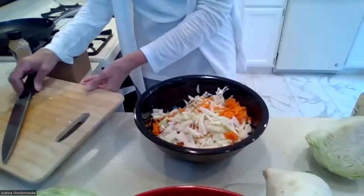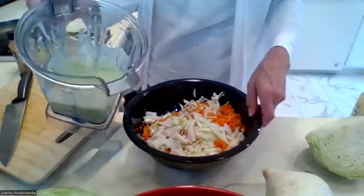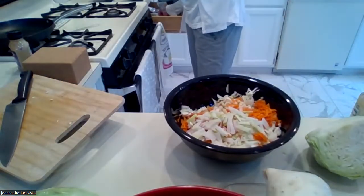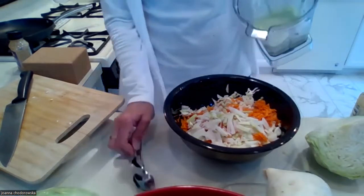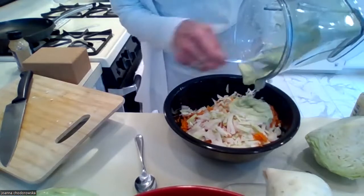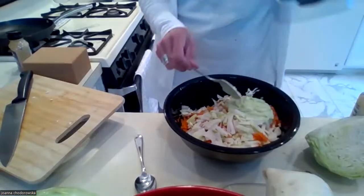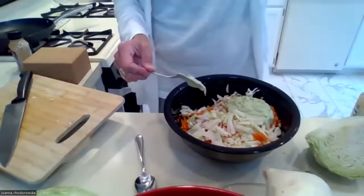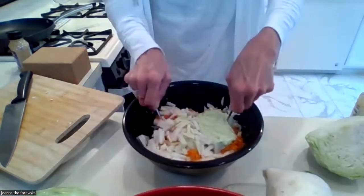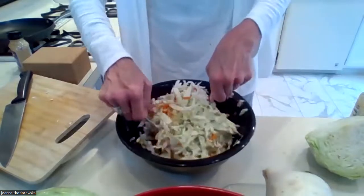Easy peasy, right? So now you're gonna actually put some of the dressing in with the cabbage. And I don't know if I would put all of it in, but I'm gonna put in 1/2 of it. And then I'm just gonna stir it all together. And this could actually help to soften some of the cabbage. So you're gonna take 2 spoons and just try to combine it.